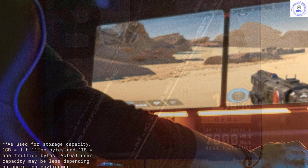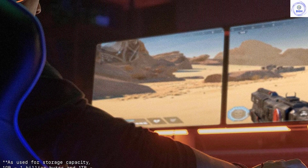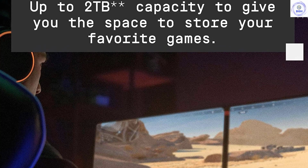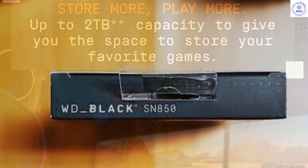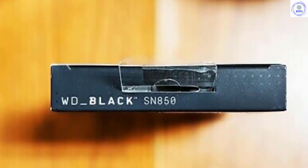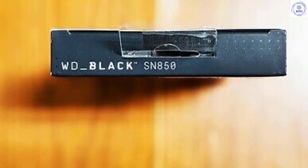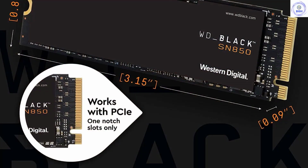The WD SN850 really stands out from the crowd. The synthetic benchmarks, spearheaded by ATTO and AS SSD, show that this is very much a second-generation PCIe 4.0 drive, with peak sequential read speeds knocking on 6750 MB/s and 5920 MB/s, respectively. Writes are lower than the Sabrent Rocket 4 Plus but still healthy, at either side of 5 GB/s. The 4K write performance in AS SSD manages to flip this over, and the WD SN850 outpaces the Sabrent drive.